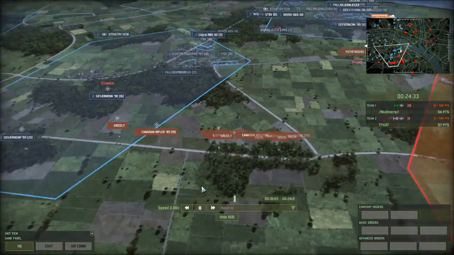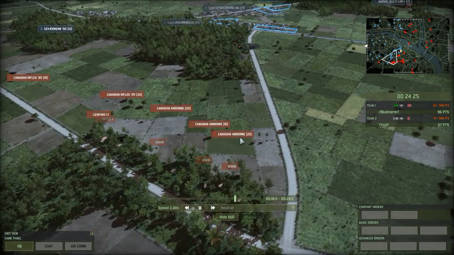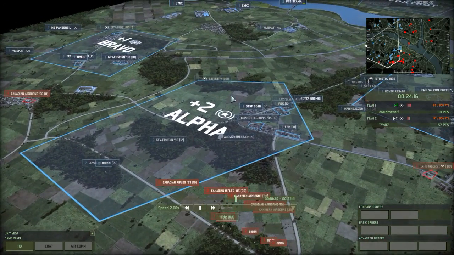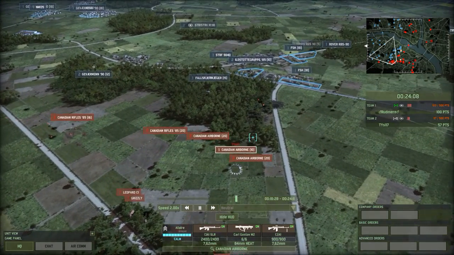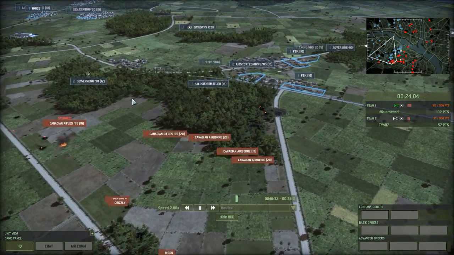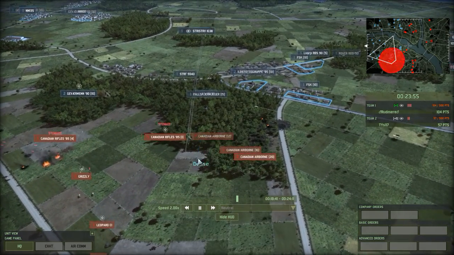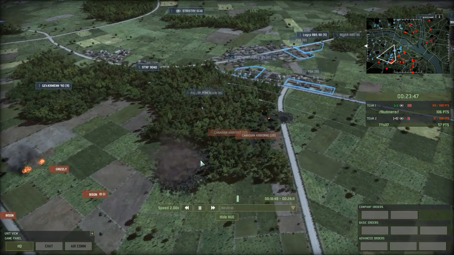And here we go. Canadian riflemen, Canadian airborne, and Canadian everything. Just going to be moving into his Alpha Forest here. Got mortars landing on him. He's kind of in a great spot. And this is just a very good amount of infantry. Unless they get bombed, there goes half of him. Oh god, oh the humanity.